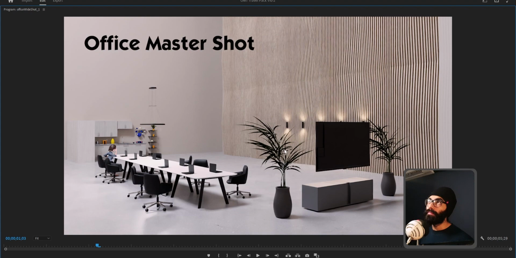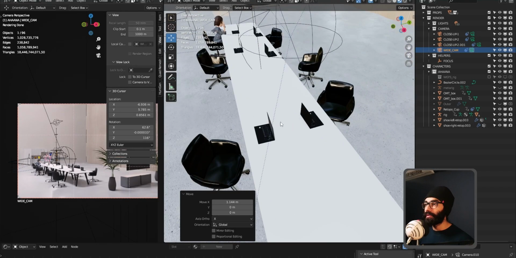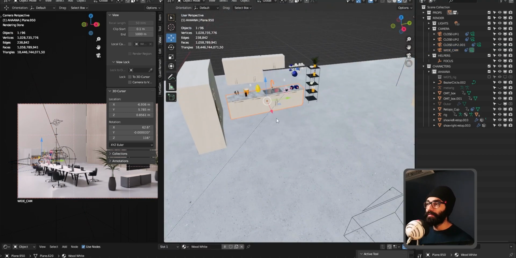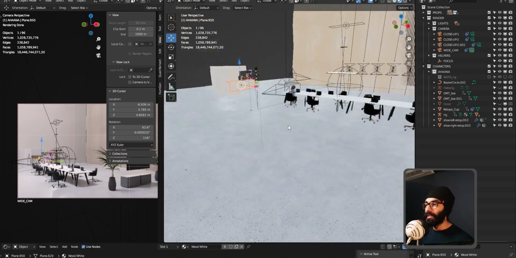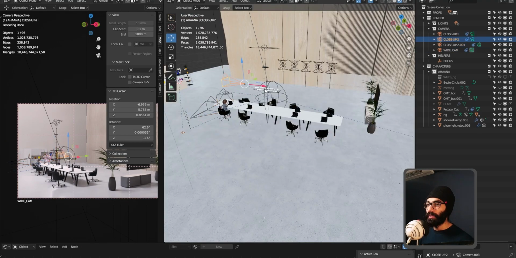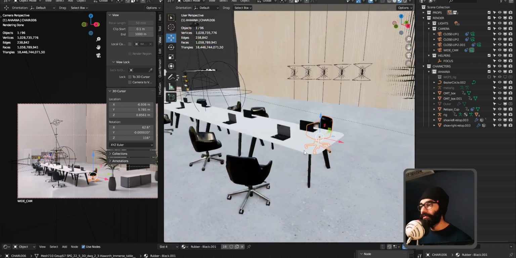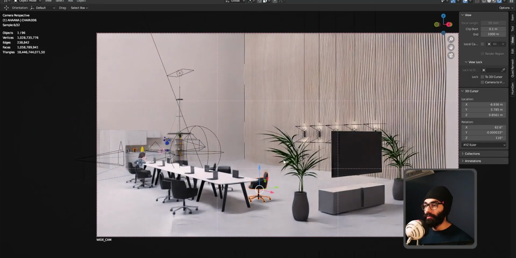I primarily took a free scene from Blend Swap, and I did a lot of manipulation with the scene, because the scene by itself is not what would work. For this pantry, again from Blend Swap, I've taken another scene and clubbed it here. So it's a lot of bringing things in and manipulating. These are your cameras: your wide shot camera, close up 1, close up 2, and this is for the pantry. These are laptops and everything. On this chair I've put a decimate modifier because I want to make sure there's very little geometry that I'm dealing with overall.